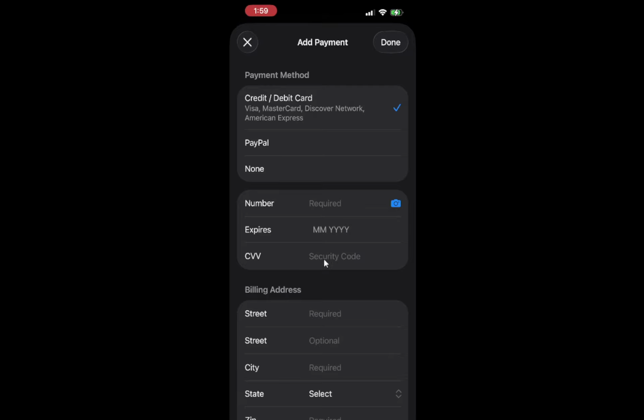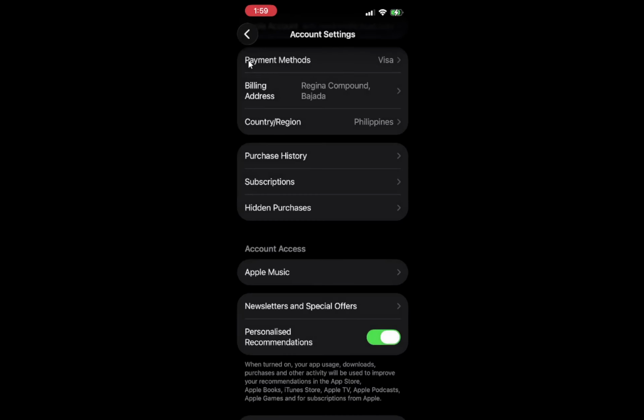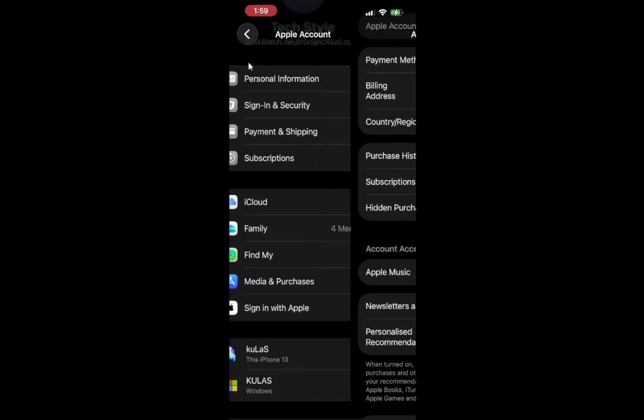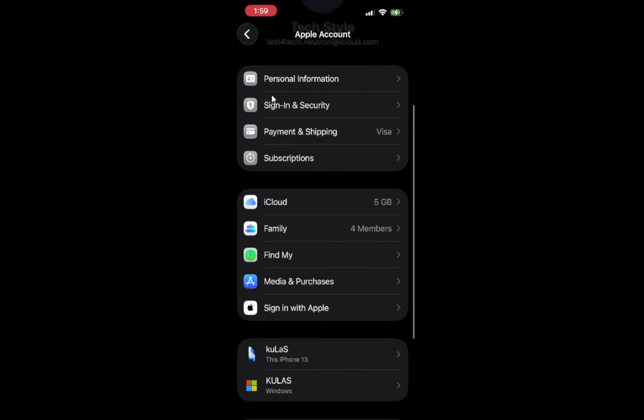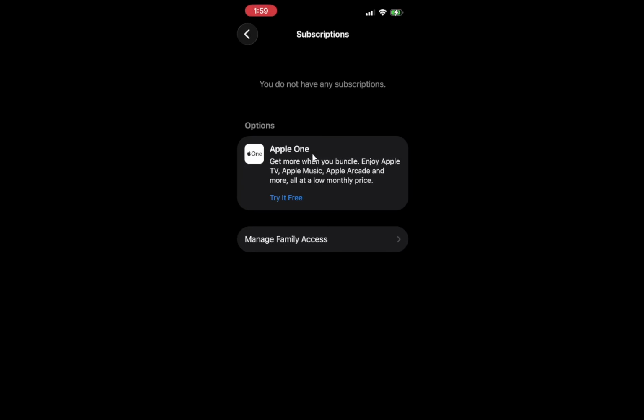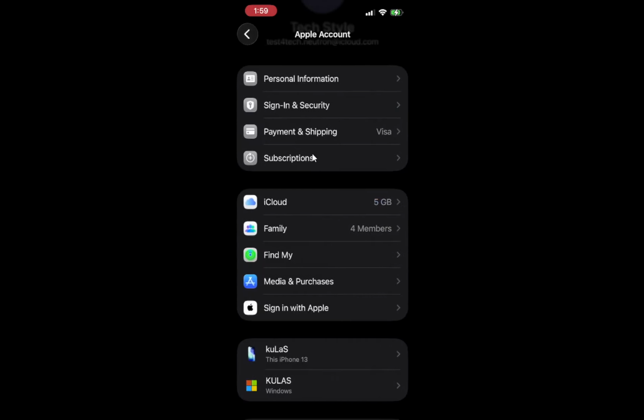Before you can change your country, Apple requires you to complete a few prerequisites. Spend any remaining Apple account balance, cancel any active subscriptions, wait for pending refunds or rentals to complete, and leave any family sharing groups if necessary. Also, ensure you have a valid payment method for the new country. Addressing these requirements is vital to ensure a seamless transition to your new country setting.